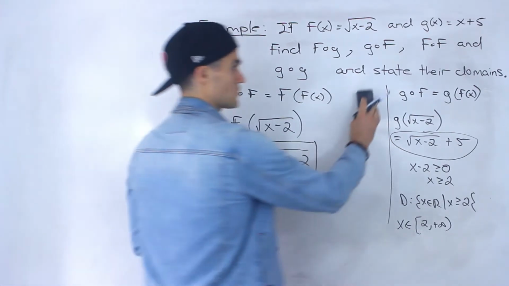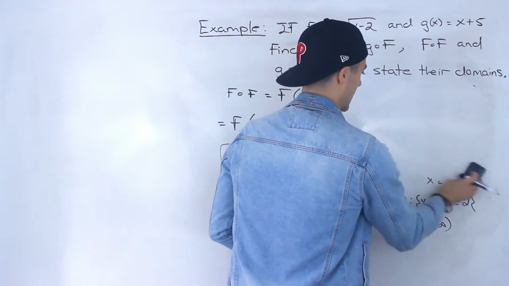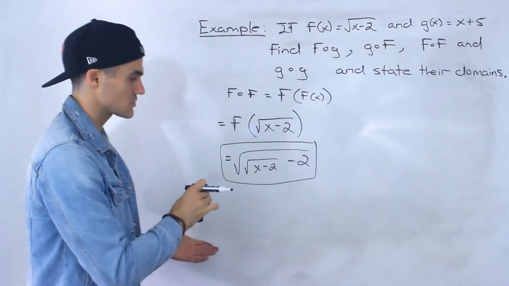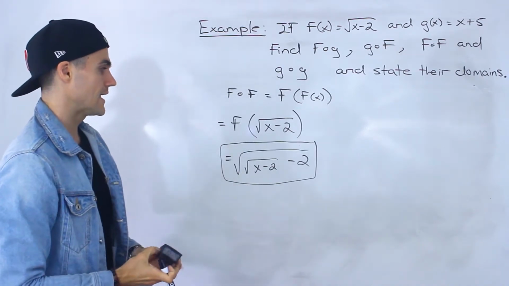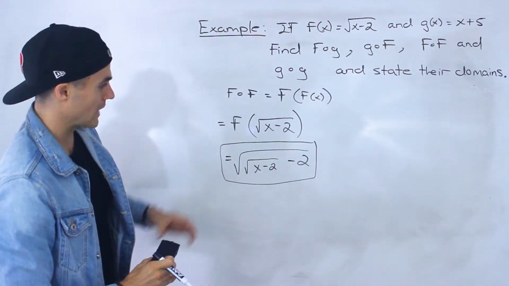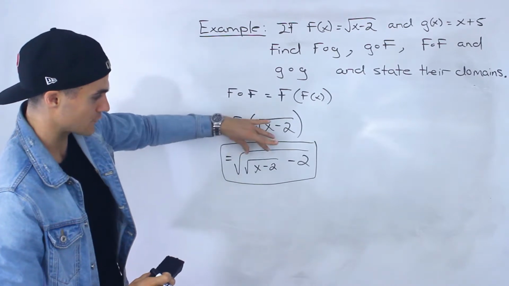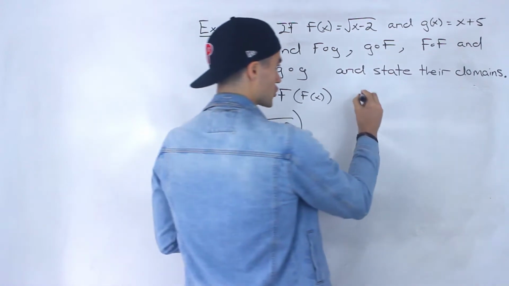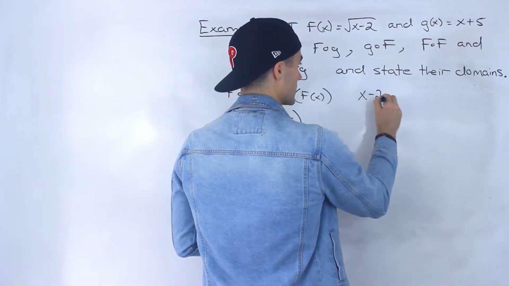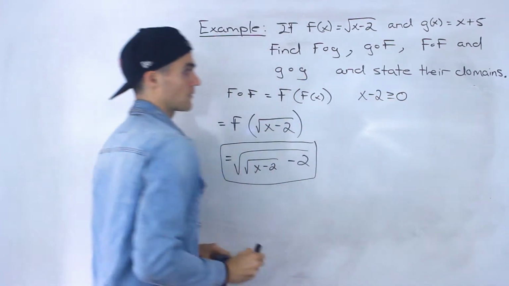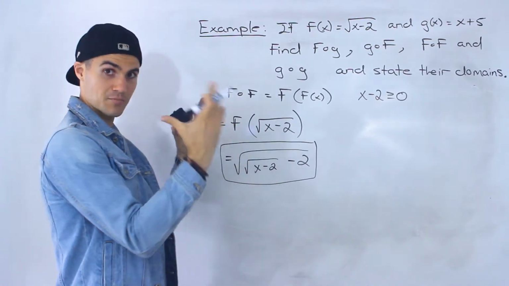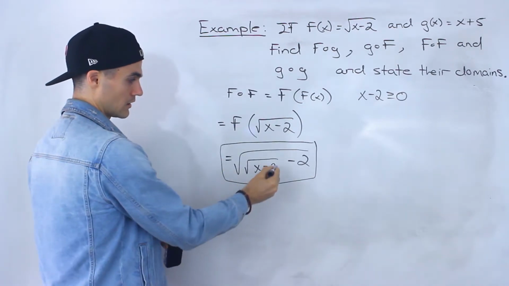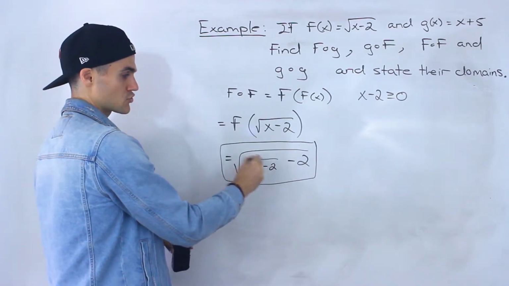Now what makes this one a little bit tougher is dealing with the domain, because we've got two square roots and one of the square roots is within another square root, so it could get a little more complex. The way I like to look at this is I first start with the smaller square root. So I know for sure that x minus 2 has to be greater than or equal to 0. Because if the expression x minus 2 is negative, then the function is going to fail, quote unquote, at this portion here. You're not going to be able to take the square root of a negative.